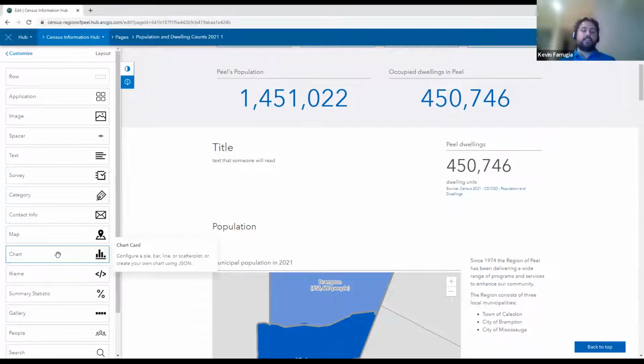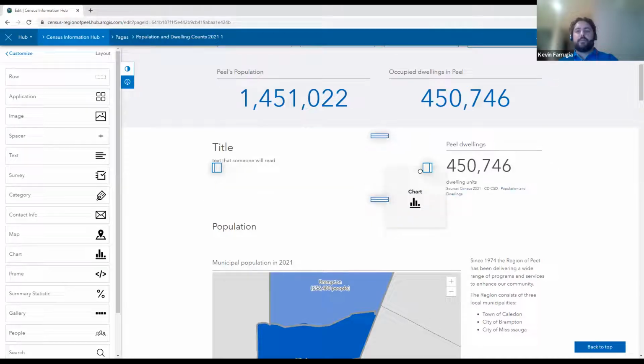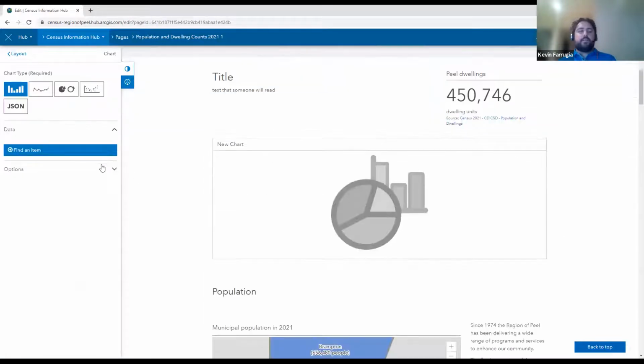You can start adding in charts. So you just drag it over. You'll see all these little things pop up here. And that's just showing you where it's going to place it once you put your mouse over it. So let's just say we want our chart below, or if I miss it. And now it gives me the options on the left side. It'll update and give you what the options are for that chart you added. So there's bar charts, line charts, and pie graphs and scatter graphs. I'll show you what JSON does in a minute. It's a bit more complicated.